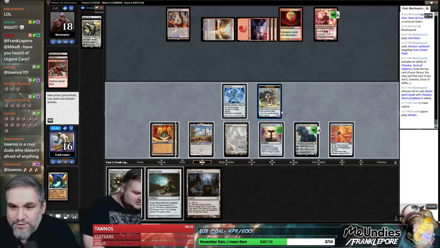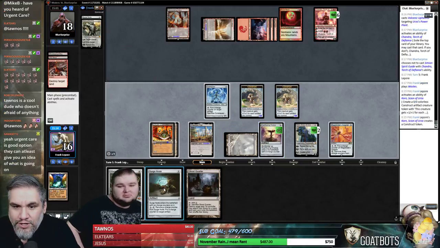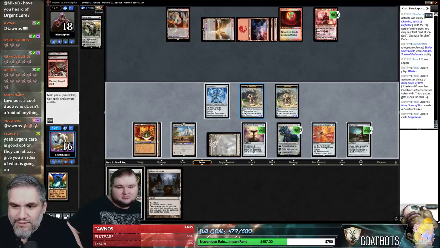I'm going to make another guy. Yeah, so I might do that on Tuesday. Make a node. Let me make a node of this. Hold on.